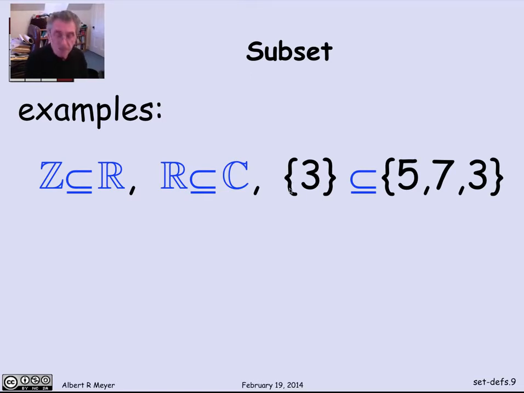And this is the set with just the element 3 in it. Now, we sometimes are sloppy about distinguishing the element 3 from the set consisting of just 3 as its only element. But in fact, it's a pretty important distinction to keep track of. In this case, 3 is not a subset of this set on the right. But the set consisting of 3 is a subset of the set on the right. Because after all, the only member of this set is 3. And that is a member of this set.